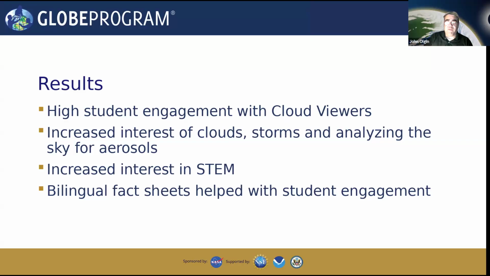So these bilingual fact sheets were very important. In an earlier meeting that I had this morning with GLOBE, I got some more information from the Latin American and Caribbean group. They posted some more information in Spanish, which is going to be helpful for us, because as we start to do more outreach with rural communities and such, it's going to definitely help us a lot, especially here in the El Paso area. So those are just some of the really good results coming from that specific engagement.